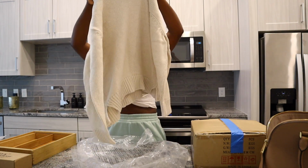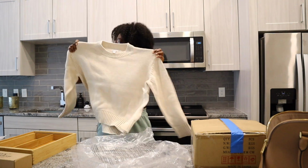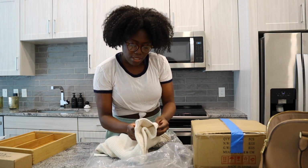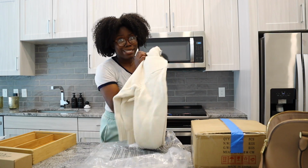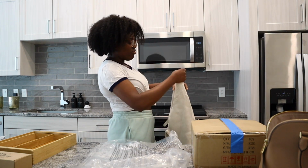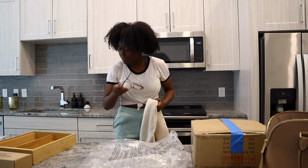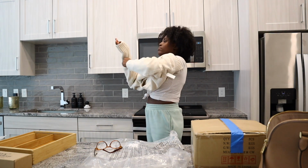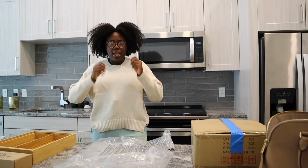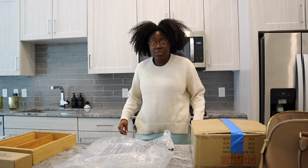Look at this freaking sweater. Look at that. She's heavy duty, nice and thick. Can't wait. It's by the same brand, Daily Ritual, and I'm keeping this one for myself. Dang, maybe I should give it to my mom. I might give it to her, but it's so cute. Let me put it on. This is mine. I can tell by how it fits me. Yeah, my mom is bigger up top than me. No, this is meant for me.